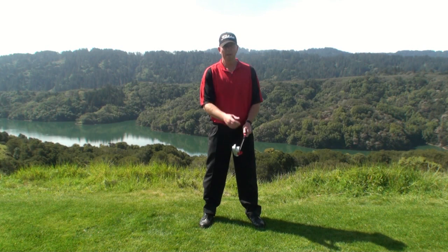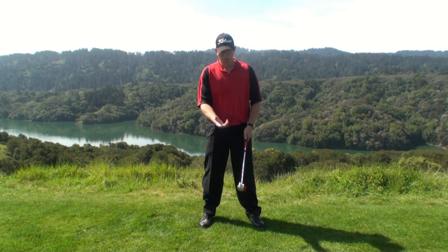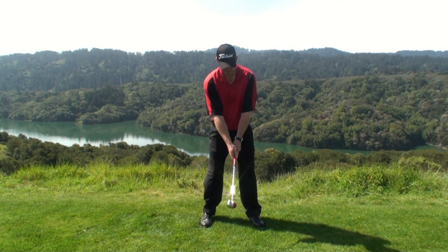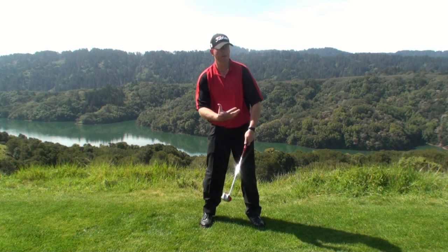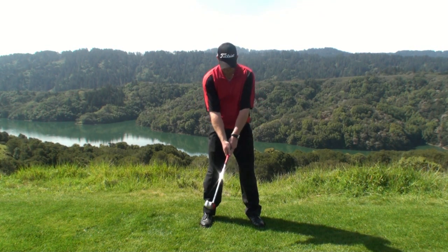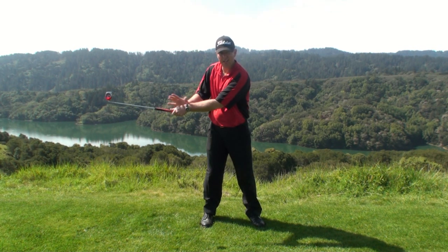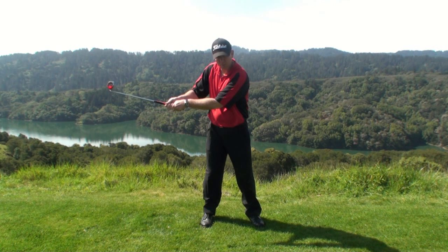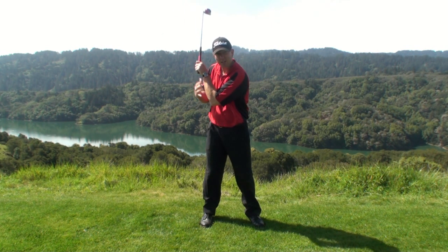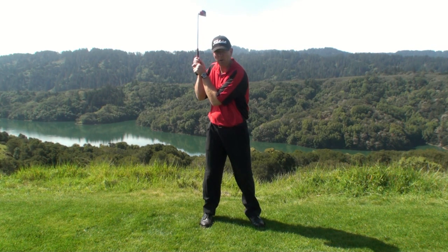It's called our L-Swing Drill — an excellent drill to accomplish many facets of your golf swing. We see a lot in teaching higher handicapped players or new students: as they swing the club back, because of an improper grip or bad grip pressure, there's absolutely no hinge at all in the wrist. They know the club's supposed to get up to the top, so they start to cock using their elbows. This is going to really disconnect your golf swing and take a lot of power away.